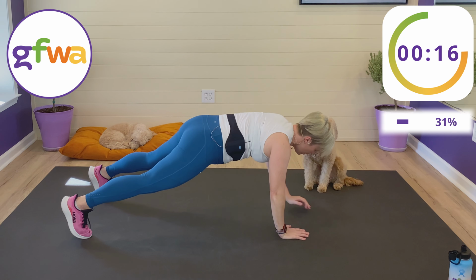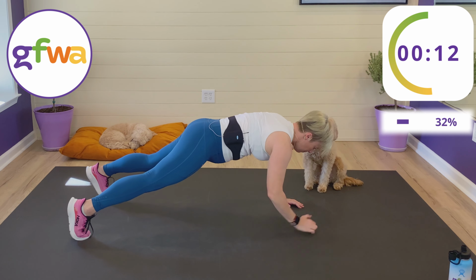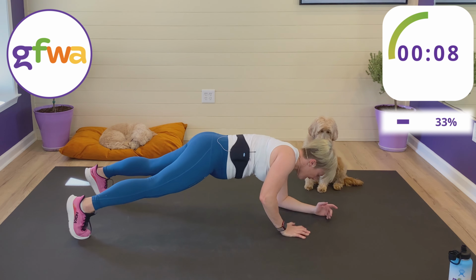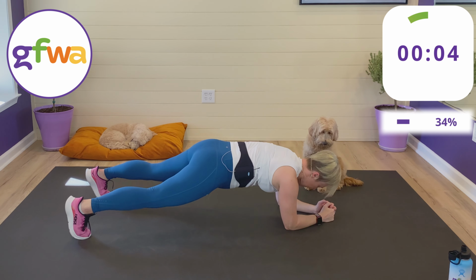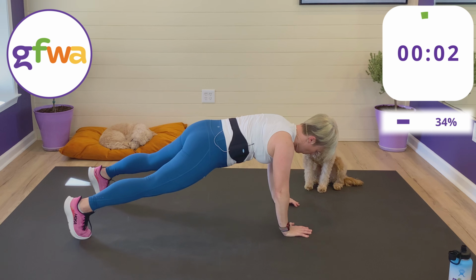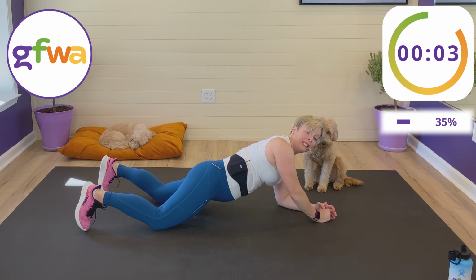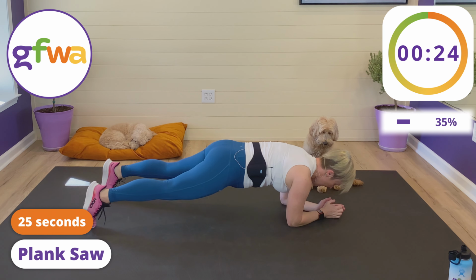I want you to alternate the hands and the wrists so that you're going equally on both sides. Good. Stay in your forearm plank. We have a plank saw next up on your toes. Here we go. We rock forward and back.